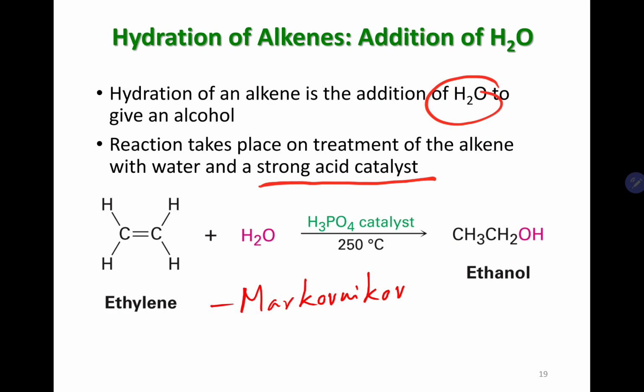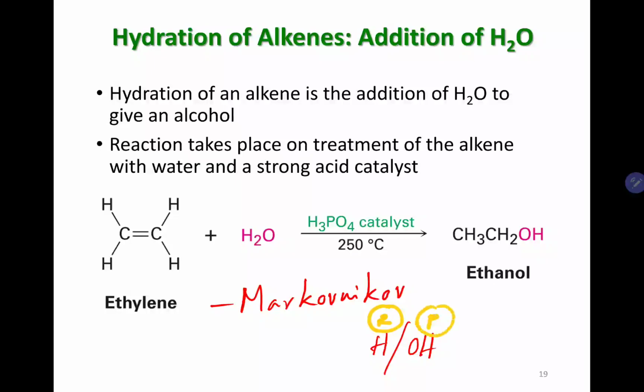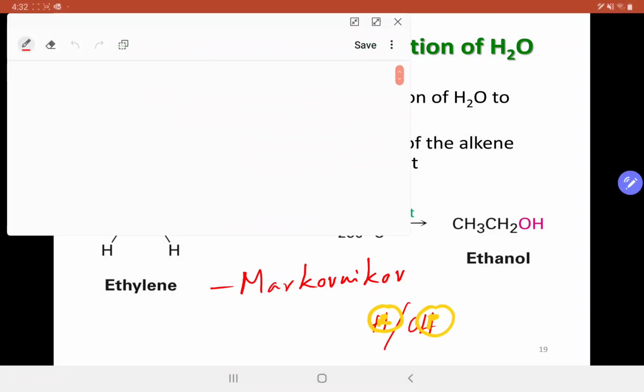reaction. So this reaction is going to be a Markovnikov addition, which means of course the rich carbon gets the hydrogen and the poor carbon gets the OH. Okay, so basically hydrogen has gone to the rich carbon, and then OH has gone to the poor carbon. Okay, so as an example, let me talk about a general example like this one.